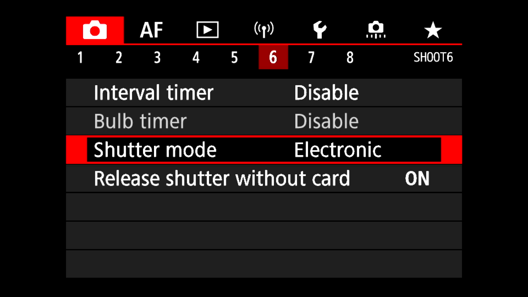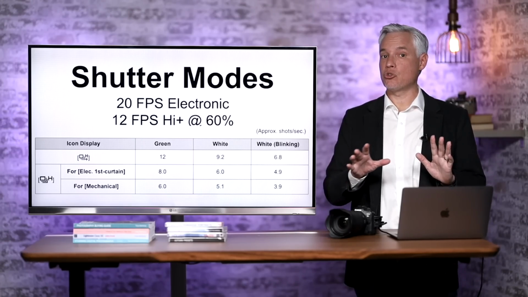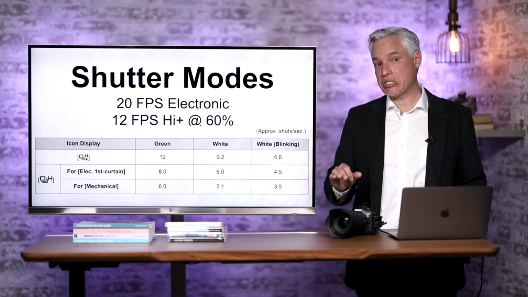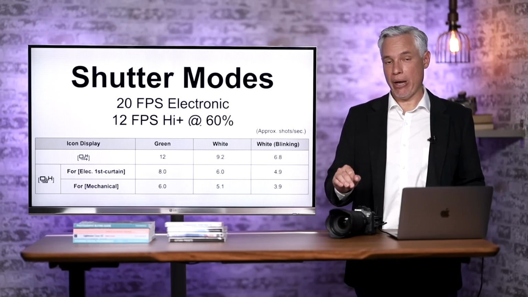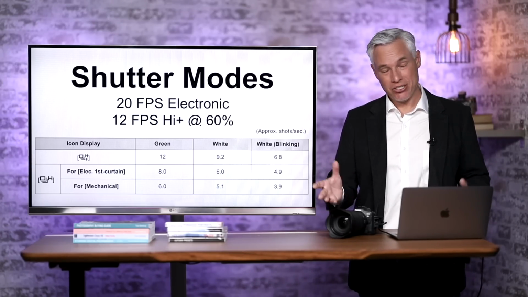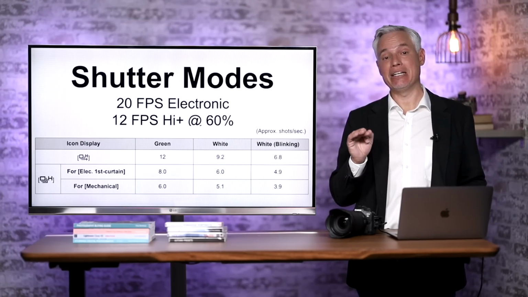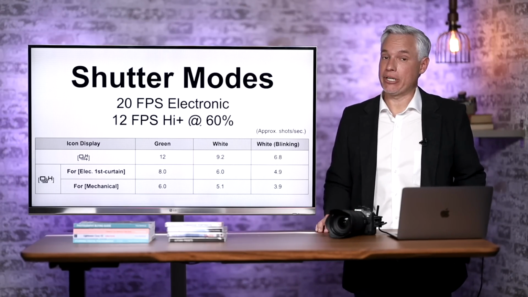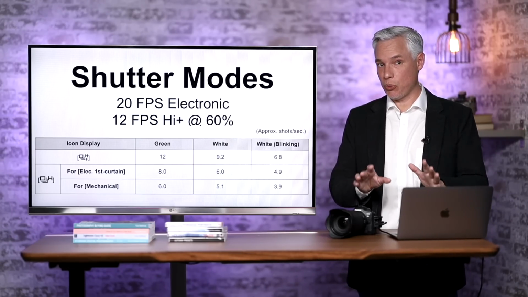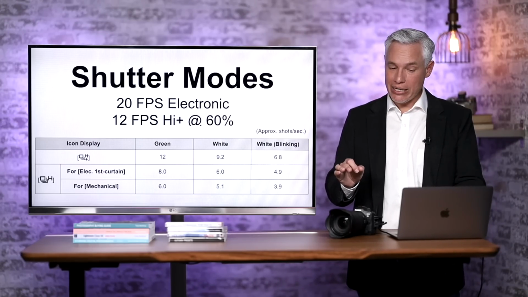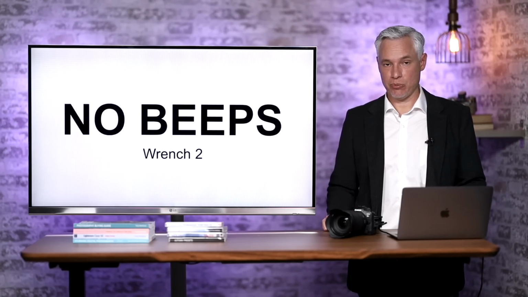If you switch to a mechanical shutter, watch how this changes. Still very fast, but now it's down to 12 frames per second when I have a full battery. The Canon R5 requires 60% or more of the battery for it to shoot at the max frame rate. It just needs more juice. If the battery drops to half, it's going to drop down to 9 frames per second. So you're not going to be getting nearly as many pictures. Or if it gets really low, it's going to be closer to 7 frames per second. If you're shooting sports or action, remember to bring extra batteries and don't wait until they're dead. Swap them out early and often to maximize your frames per second.